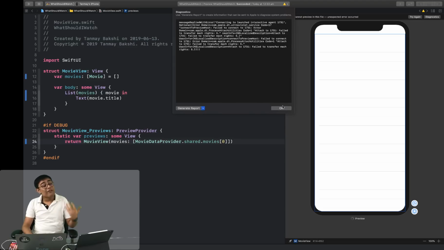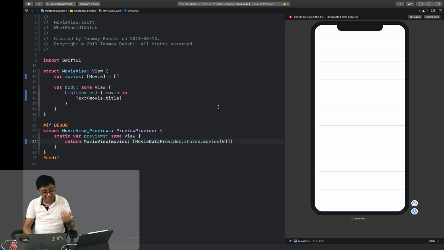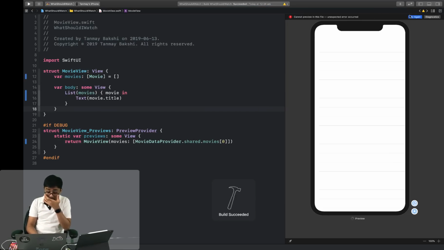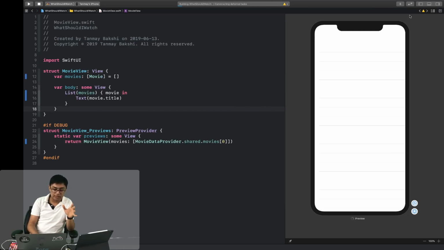Again, this is the very first beta of Xcode, so you're going to have these bugs. But no problem, all we need to do is clean and rebuild. We should see that it builds successfully, and then we can try again and see the live preview. Again, this is going to be way more stable in the final release of Xcode 11.